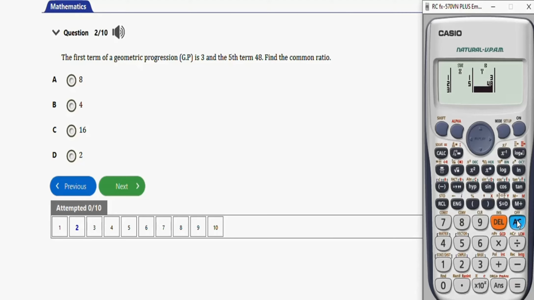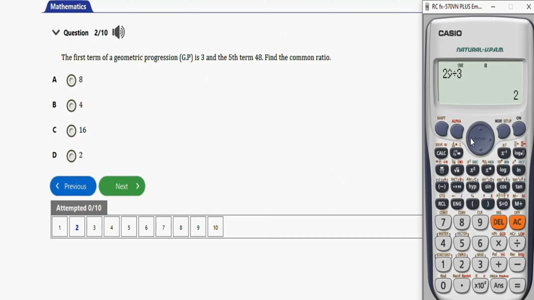So let's go out of here now and find the common ratio. Press shift and the stat button. Sorry guys, let's do it again. Shift, option 1, regression, go for this same button, option 5. Okay, now there are two ways you can do this. We have first term and fifth term here. Now you know ratio is with division. So after 1, let's put 2, and divide by the value of the first term here, which is 3. Press equal to. We have 2. Okay, 2 is the common ratio.